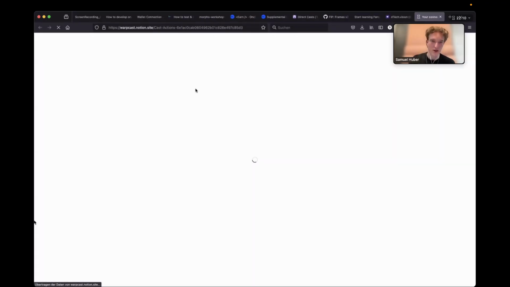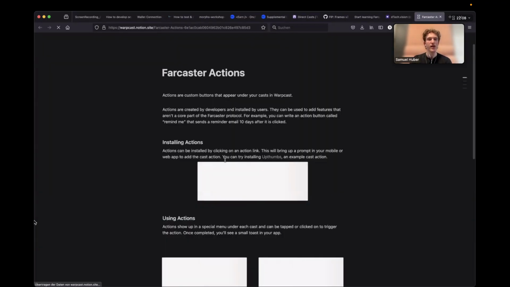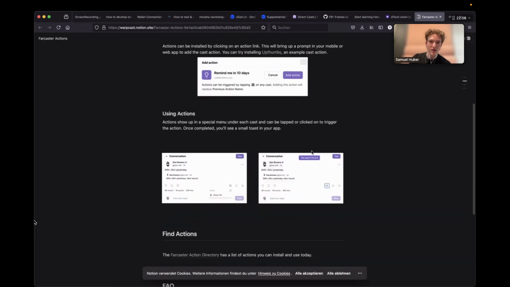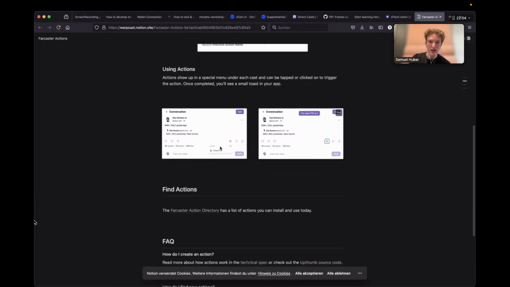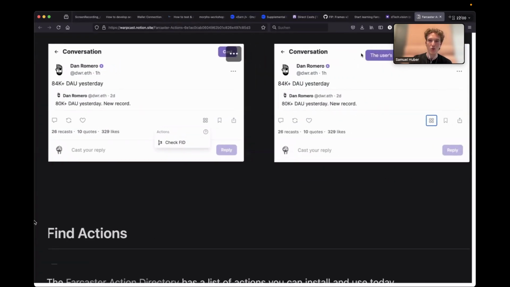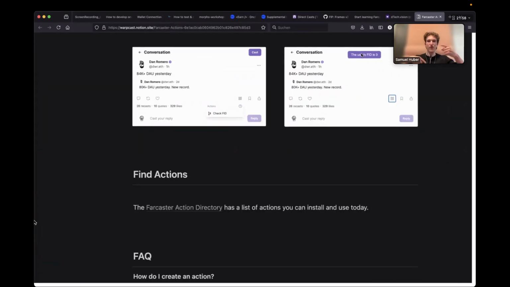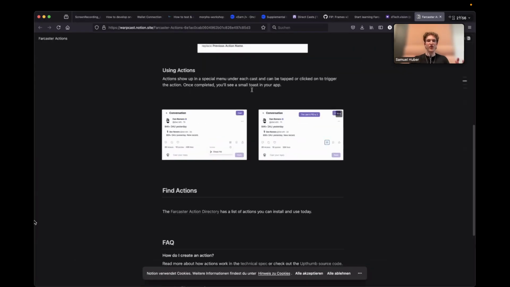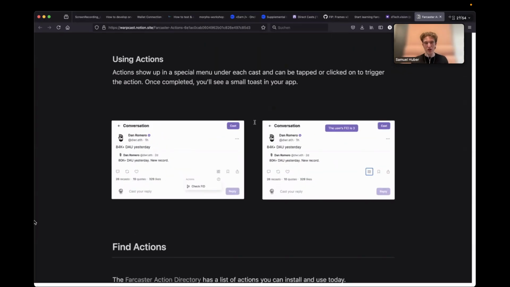And we can explore the samples in the docs here. They will just say, oh, you click this, you do the little action, and then by clicking, say, check FID, you get a little pop-up with the FID. This can also bring up frames. So now from any kind of cast, you could say, oh, share this as an image. You can make your own custom image or add this to your marketing tool, your CRM. Or if you're a developer, add this to my backlog. And then you have the casts referenced to your issues.